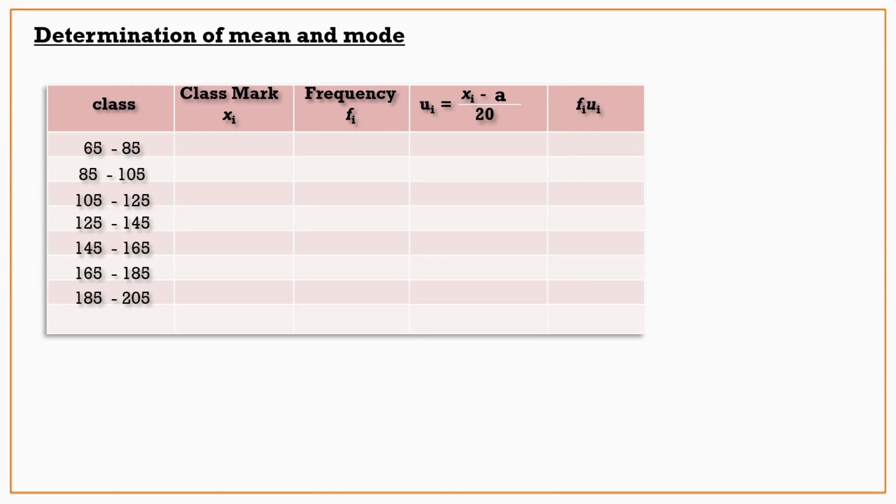Now write all the class intervals. Now the class mark, you know, is the lower limit plus upper limit by 2. So let's put that value. H we already know is 20. Now if we keep on adding the H value to the subsequent xi, we will get the next xi value, right? In this way we will fill all the values here.